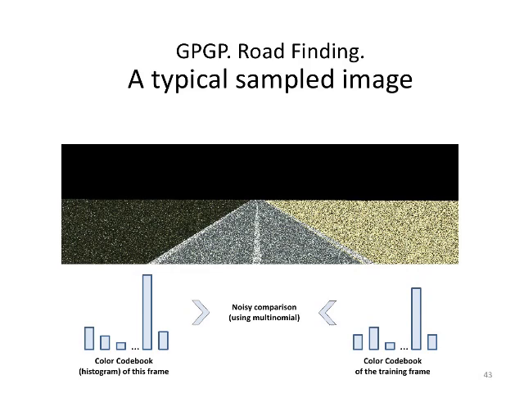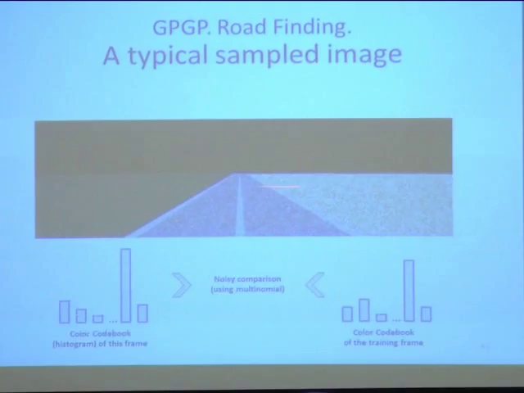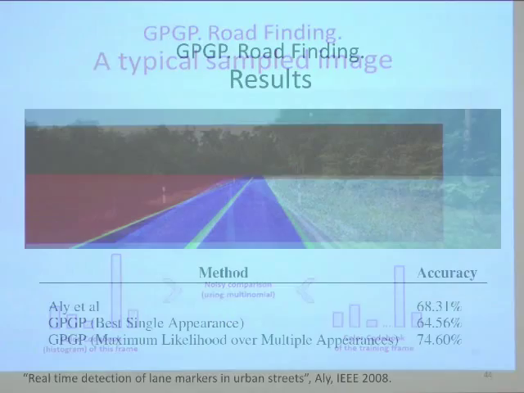And here you can see a typical sampled image. So you remember that ID, the real world image, is IR, the rendered image, plus noise. You remember this. And we use multinomial. Roughly speaking, this is a generated image from the generative model, without noise still, by the way. So you can see that this is lanes, and you see here this histogram for each region. Does it make sense? Yeah. So, great. Okay, and these are results.